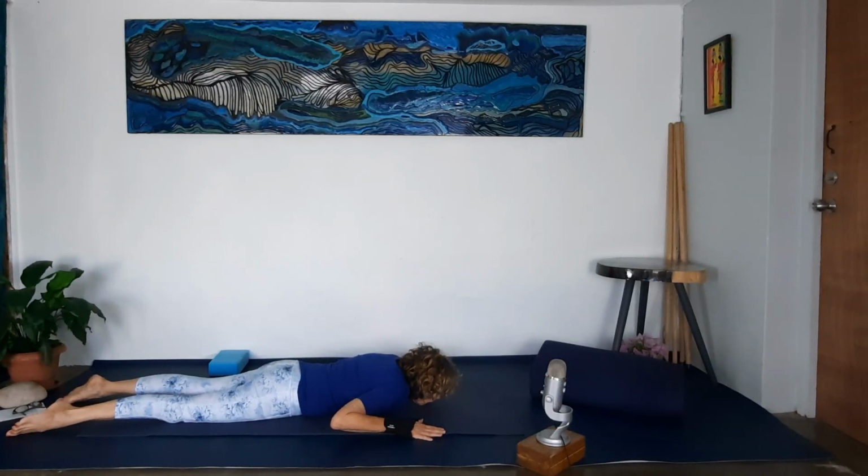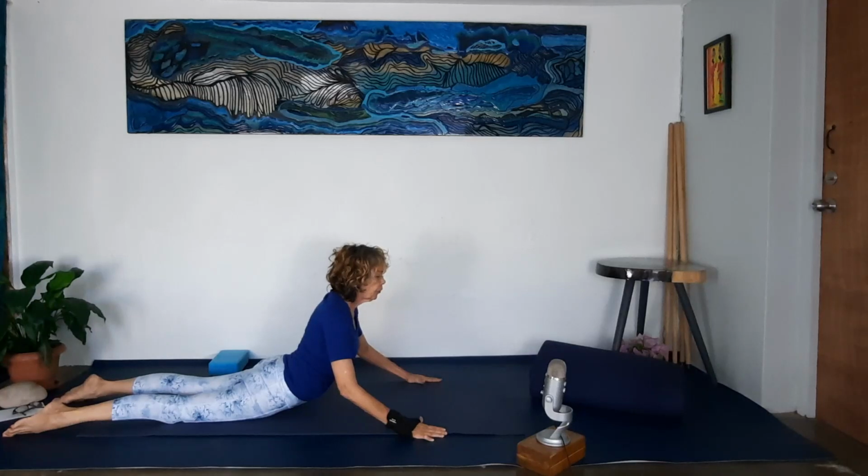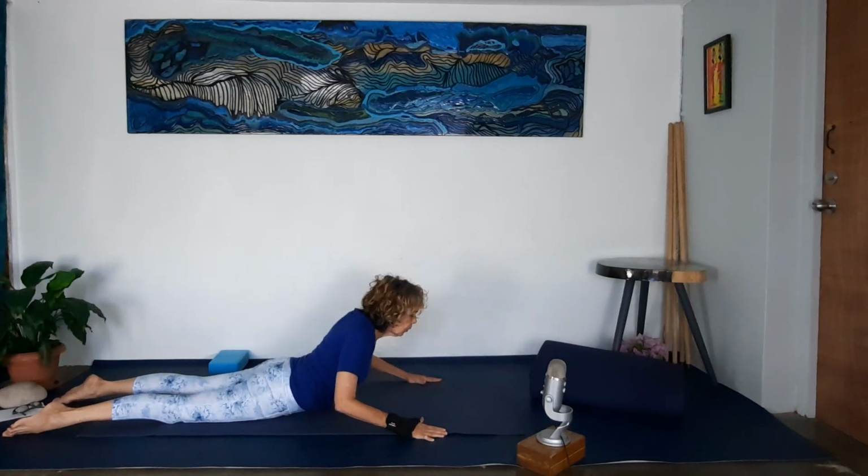And one more. Press that floor away from you. Press into the pelvic triangle. Lift up that chest. Elbows come into the side body. Push that chest out there. Neck is nice and long. We're going to stay. Breathe. Inhale. Exhale. And slowly come down.